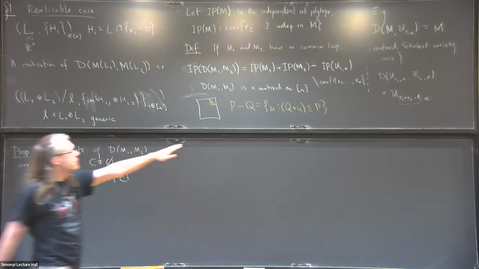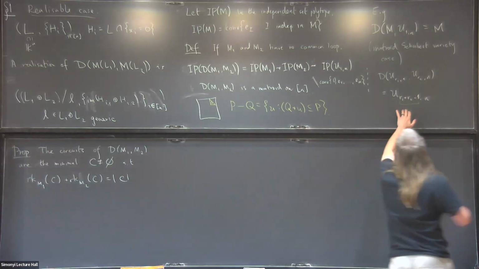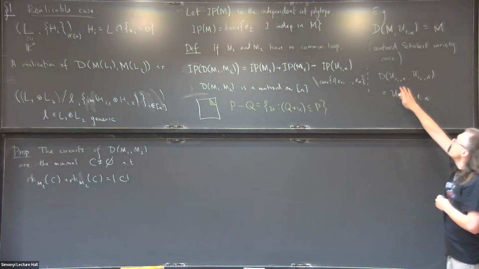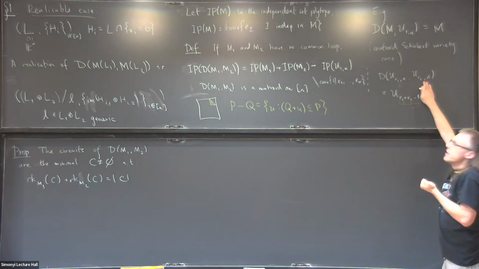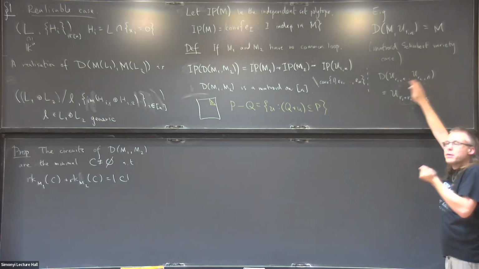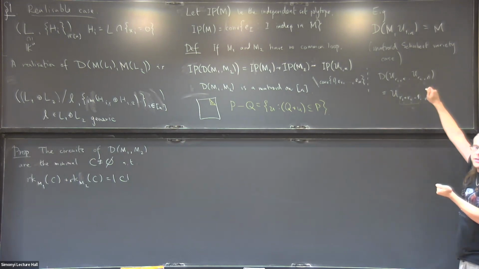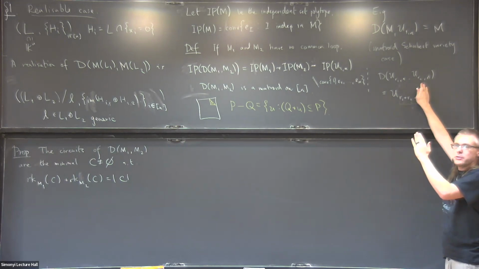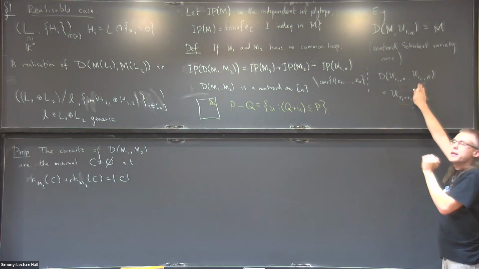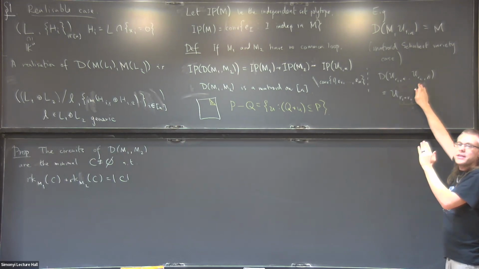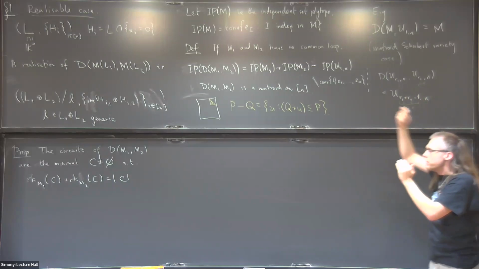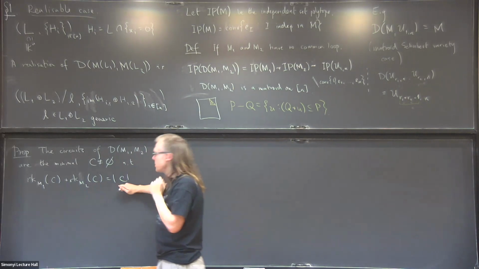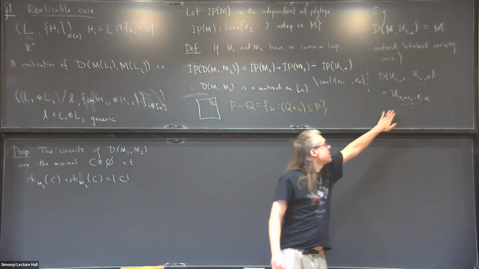In this uniform case, the circuits are sets of size R1 plus R2. This rank function tops out at R1, this rank function tops out at R2. The sum of the two rank functions tops out at R1 plus R2. It reaches that value when you hit the max of R1 and R2, but then it stays there as I bump up the size of the set. The moment the sum equals the size of the set is when the size is R1 plus R2, so those are the circuits I get here.